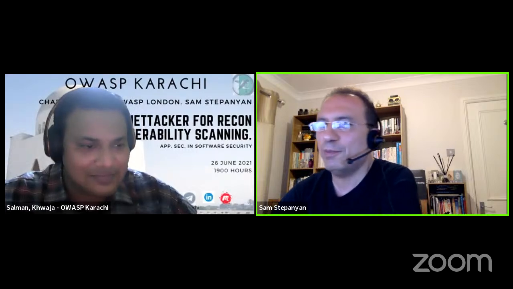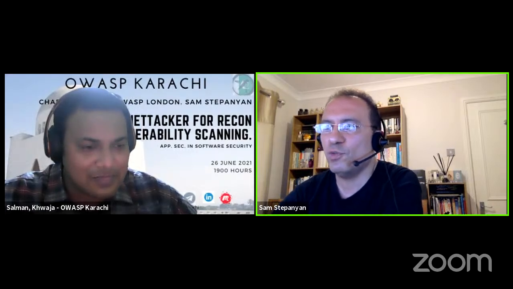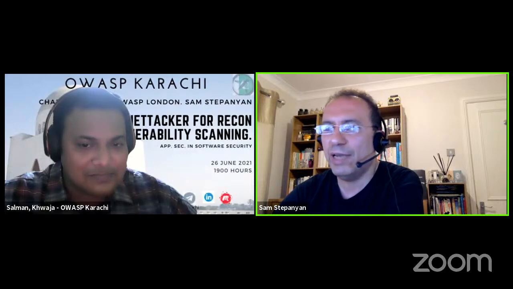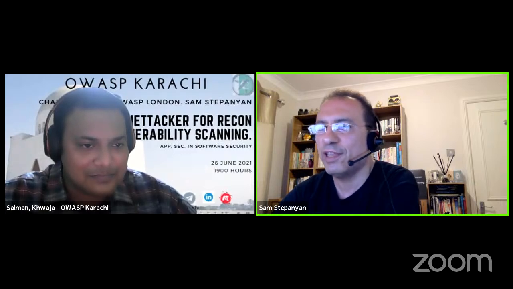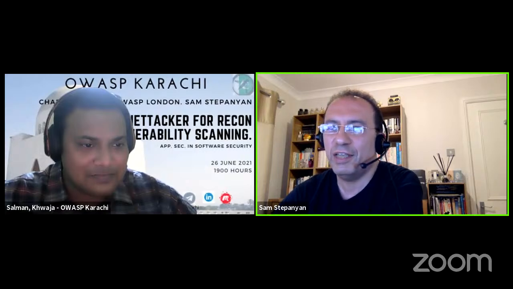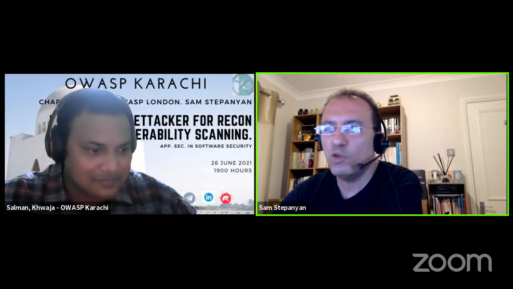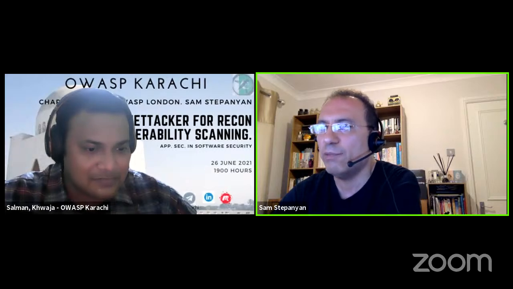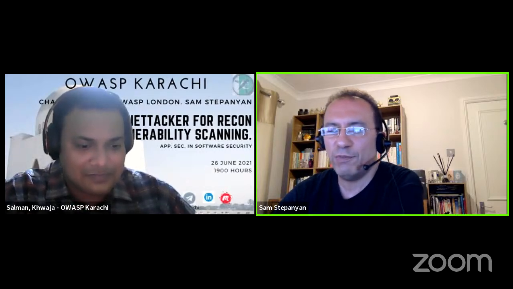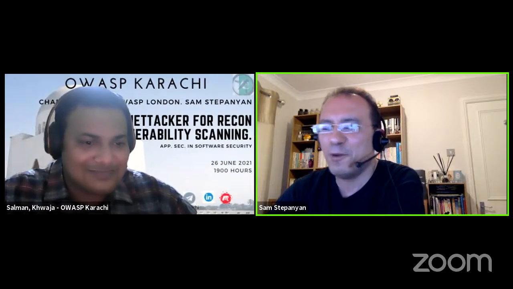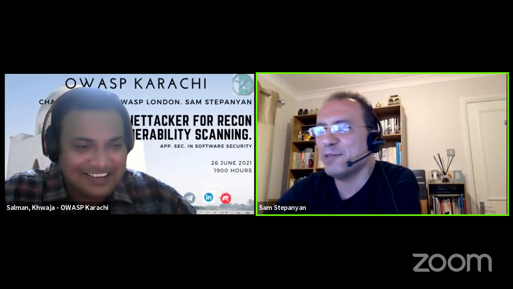Since you mentioned Sublist3r, the subdomain scan is the most useful thing, because you can combine any other module. You can combine port scan with subdomain scan, and it's all in one. Usually when doing penetration tests, you need to download and use many tools, and you need to know how to integrate them together. And if you want to get, for example, a spreadsheet result to show to your manager, it gets even more complicated. So Nettacker solves all these problems because it's all in one, a Swiss Army knife kind of tool.